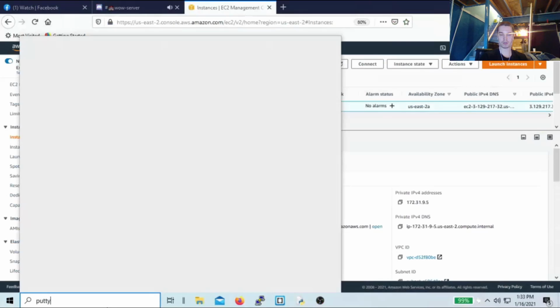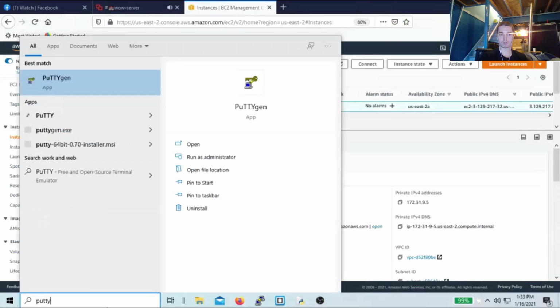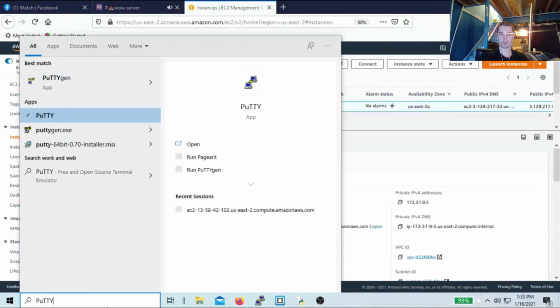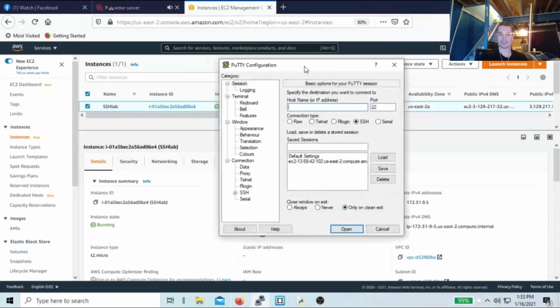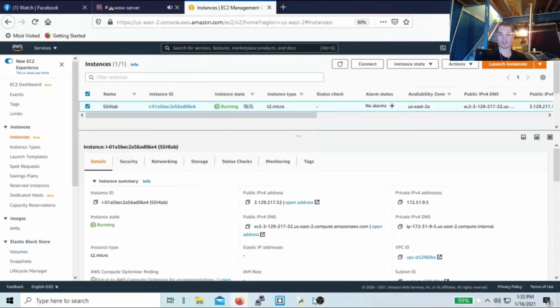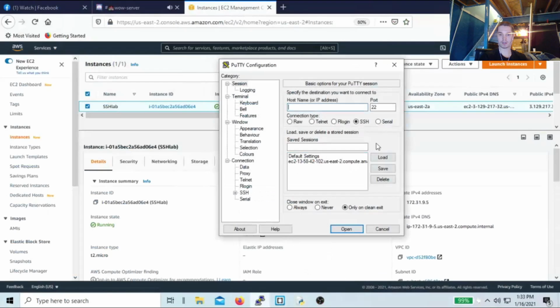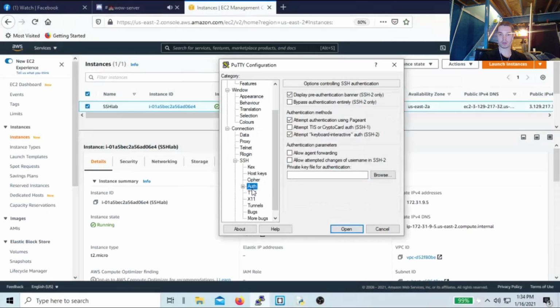So we just open up Putty, not Puttygen, just Putty. And we take the IP address. Well, let's see here first. Okay, we click on SSH, we click on auth.